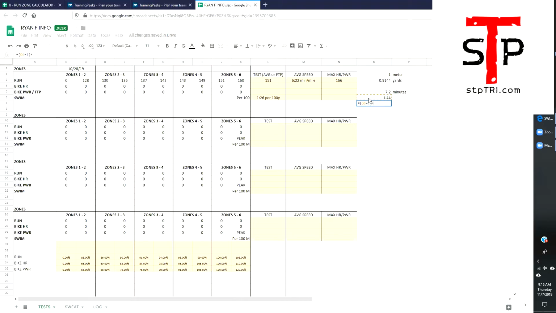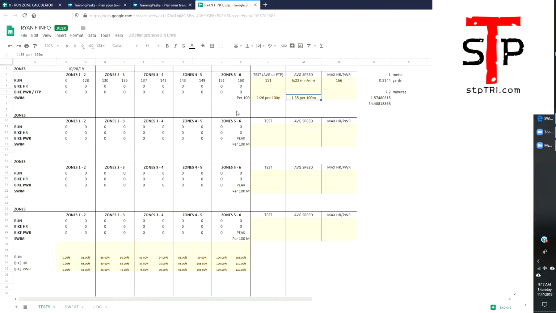Life back in the day in engineering. So this would have been, I'm just converting that to make sure I had this right. So that's 144. So we want to take this, because that is in yards, and we want to divide it by conversion. So we got 135 per 100 meter. So there you go. Now you have this data.